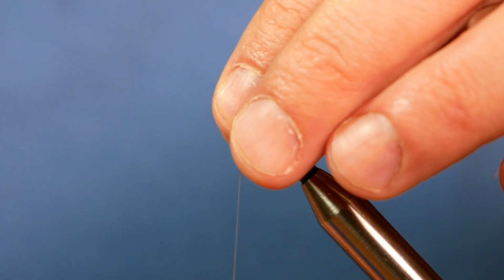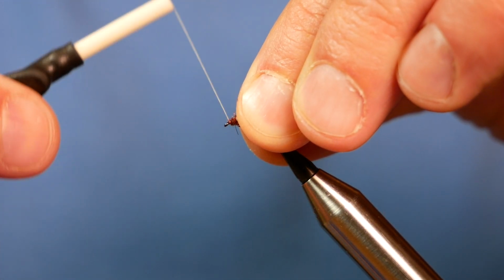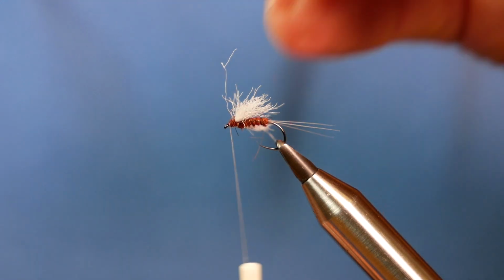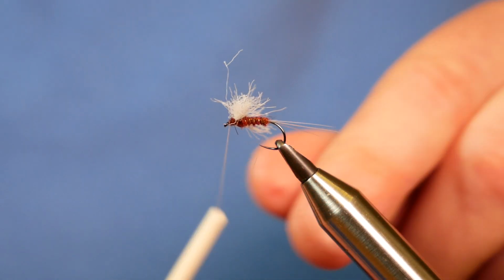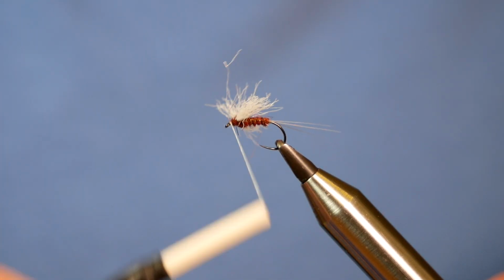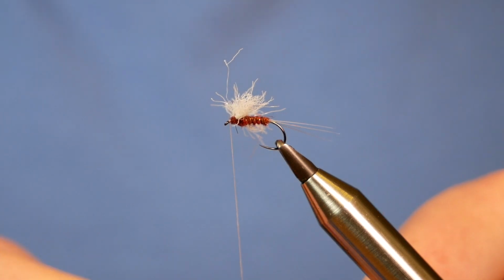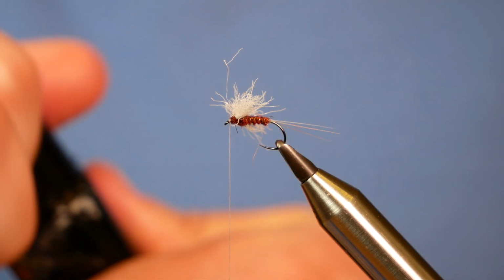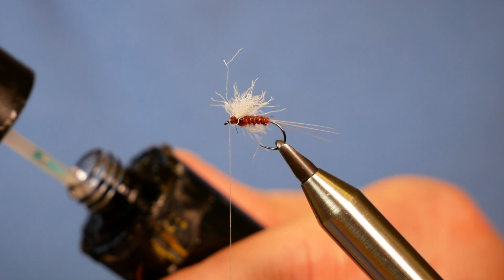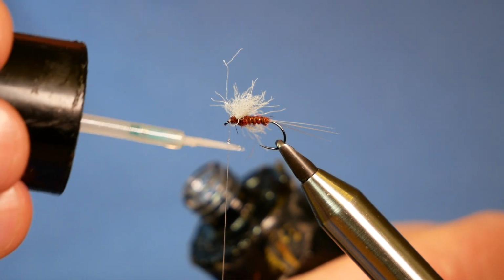Slick everything back, which is easy enough to do, and then bring your thread to the front. Now make sure you've left a little bit of room at the front there to finish off. So I'm going to get a few turns in. Now if you're of a mind to, you can colour your thread to brown, red, whichever you fancy. I'm not going to worry about that today, but I am going to put a little bit of resin onto my thread before I finish.